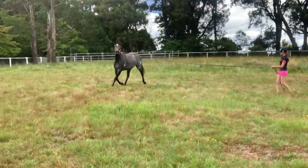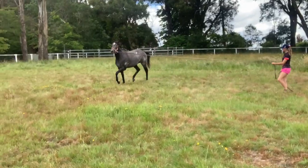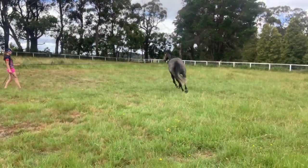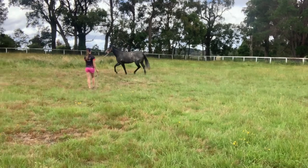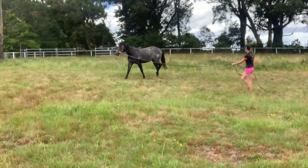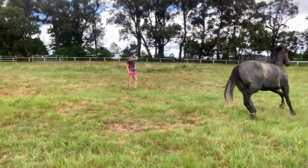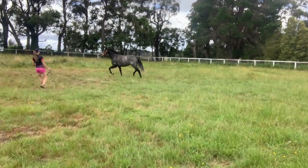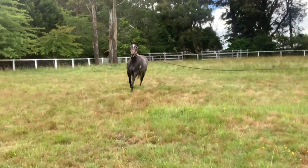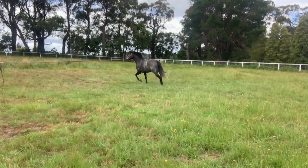So the first thing I was doing was getting her to walk, then I asked for her to trot, and then I just brought her back a bit. So I was doing a lot of walk and trot transitions. I let her trot for a bit, then I will ask her to go back to a walk and just make sure I had voice commands. She's very, very responsive to the voice commands, which was really helpful. And then you'll see I asked for a trot again and she goes straight away. I clicked for the trot. I didn't move my hand at all. The only time I tried to raise my hand is if she didn't respond to my first cue, which was the voice. Because she is very responsive to the movement of my hand with the rope.